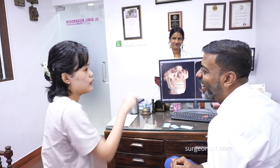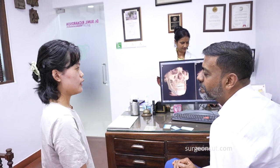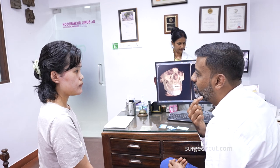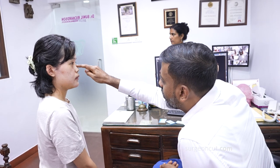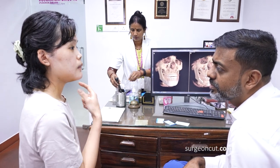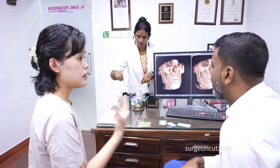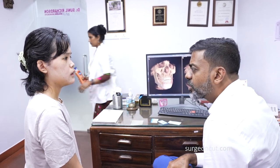So is that my real case or is lots of swelling there? Swelling is there. It will get even better. I feel like a monkey. But the whole thing is your lip was in a very bad shape before, so we changed the shape of the lip and there is swelling here with the jaw surgery. So once everything heals, it's going to be really cute. It's already very nice because you know the nose is not operated, it looks small for your face. Once we improve the nose, your eyes and everything, but we couldn't do that because this itself took us like 6 hours. How much percentage do I have swelling right now? You will still have about 2-3 millimeters, 4-5 millimeters. Swelling will get less in the next 2-3 months.